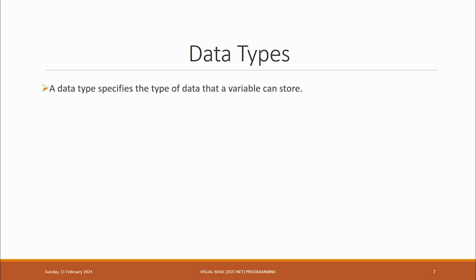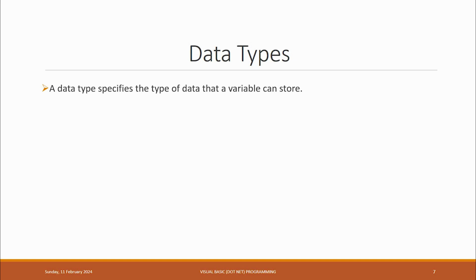So what is a data type? A data type specifies the type of data that the variable can store, just as I explained earlier. Say you have a container, and you have designated it to hold only colors. Or in your house, you have a container where you store only salt, and another, a very transparent container, where you store sugar. When you pick the sugar container, automatically you know this container is labeled as sugar, and this one is labeled as salt. So the data type is the content in it, the usage of that content. Since you've labeled it as salt, it's going to hold only salt.